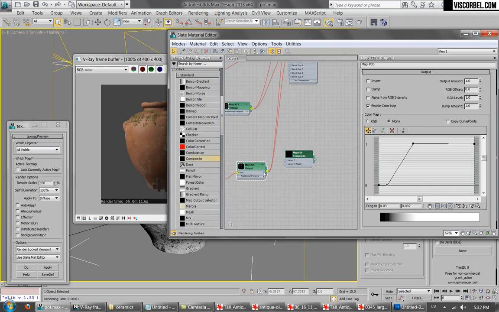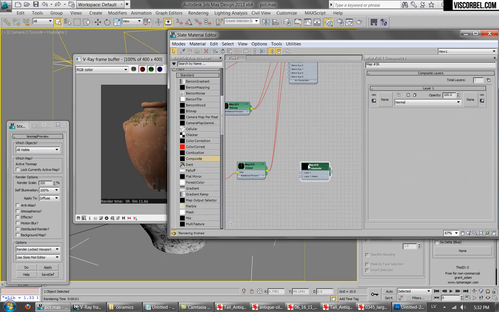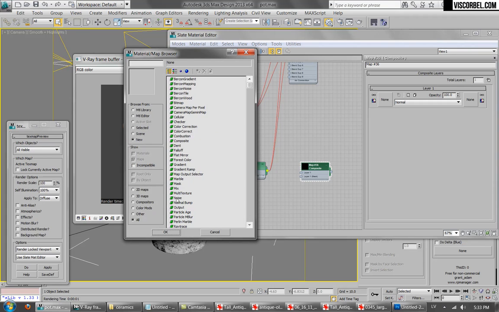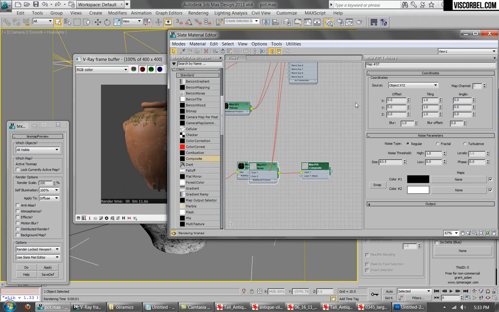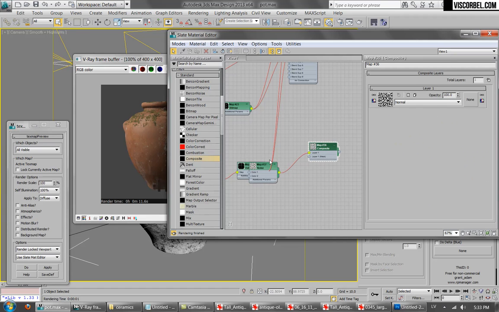And in this composite map, I'm going to set up my first layer as some basic noise. Say fractal, 3, maybe 8 levels, and maybe a bit more contrasty. And for the second layer, I'm going to use my output map right here.